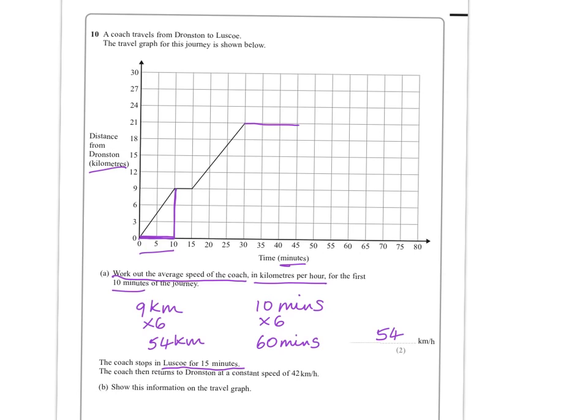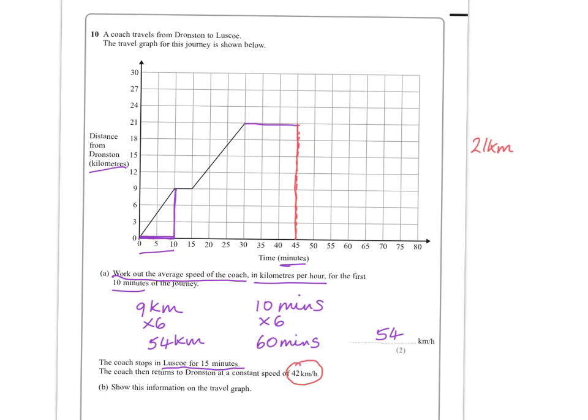Well, the first thing to notice here is, if you read up to here, what distance do you think that is? Well, you've got 3, 6, 9, 12, 15, 18, so it's got 21 kilometres to go. So if there's 21 kilometres to go, and you want to work out how to draw this on the diagram, then you've got to really think carefully, because we've got to go at 42 kilometres an hour.